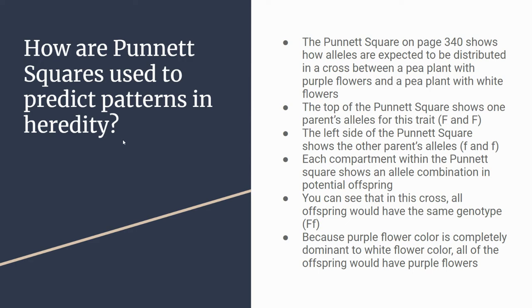And we talked about the fact that true breeding plants can only produce that trait because that is the only letter, the only gene, the only allele that it carries. So that top plant, the capital F and capital F, is a purple flowered plant. I'm not really sure why they use F's here. I would have used P's.